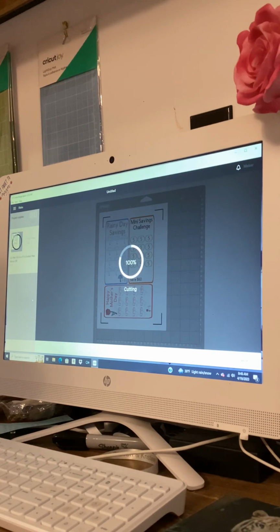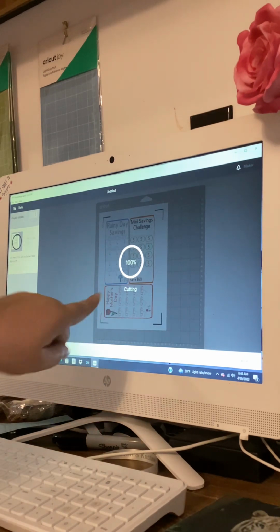Not sure where I'm going to stop because I kind of like to come in here and play and make all kinds of little savings challenges. And there was somebody that said you can never have too many savings challenges. It says it's 100% done cutting, but my sheet is behind that. It's cutting out the Mother's Day one right now.